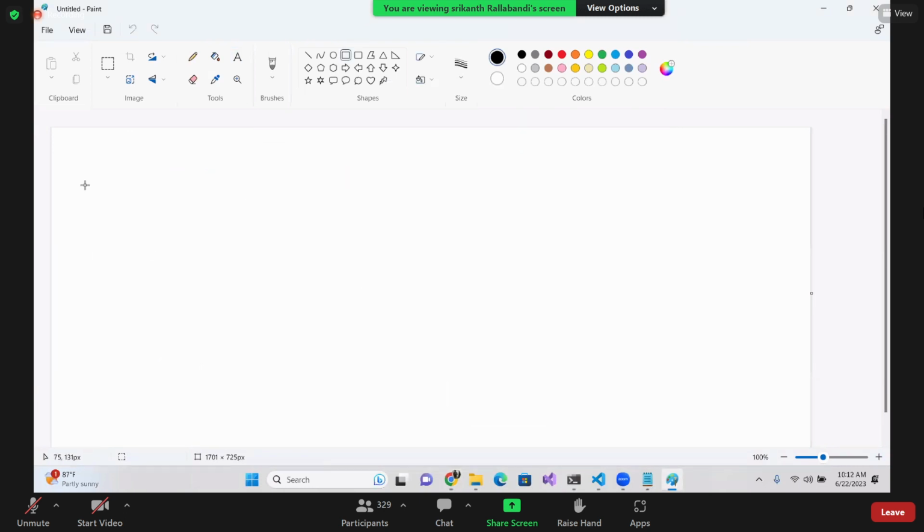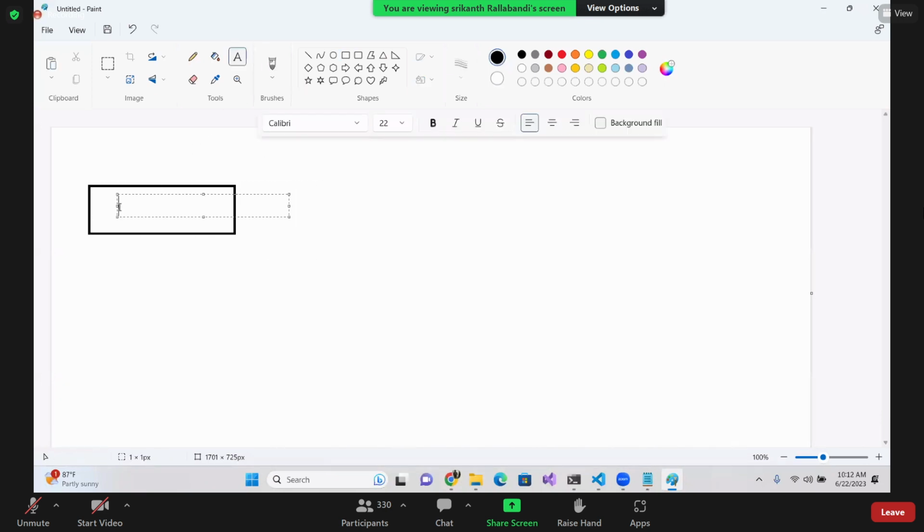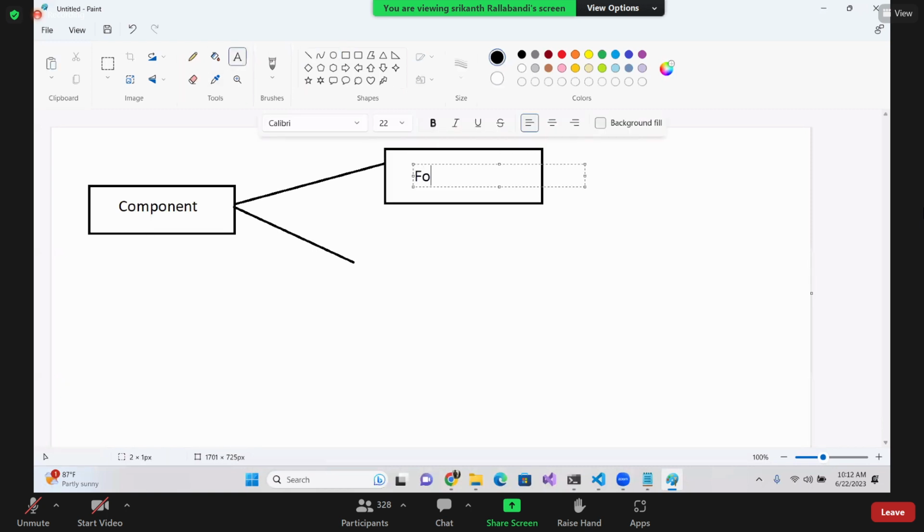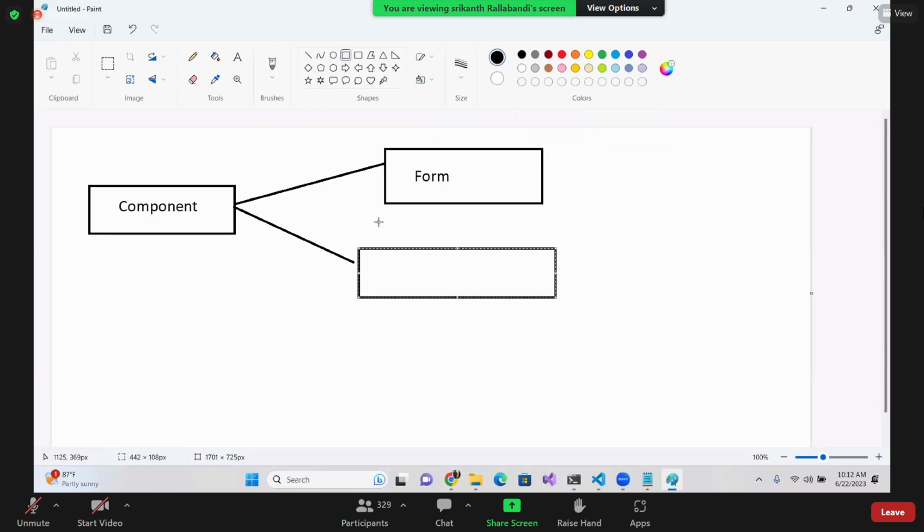Once you do the modification here, I changed it in my HTML, right? First, my component is having the data. Component is having the data or not? That data I am displaying in both the places. The first place is the form. There I am displaying the data. The second place is the data list, and here I use interpolation syntax and I am displaying the data.